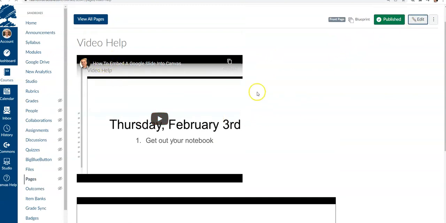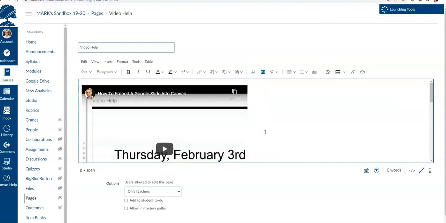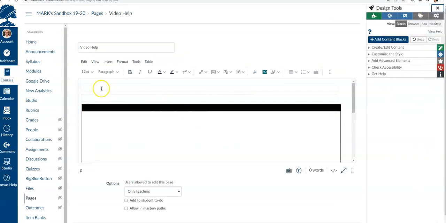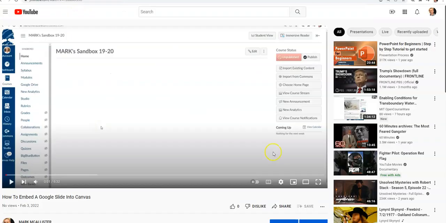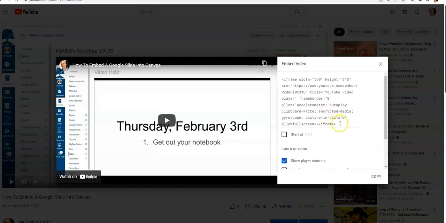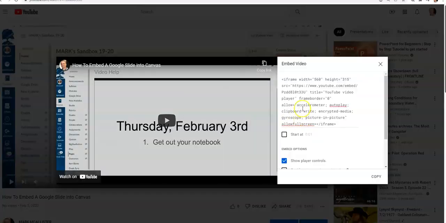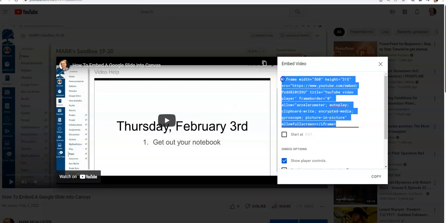Now we could also do, for the sake of discussion, I can just go back and delete this video. So I tap to the right of it and I hit backspace and it's gone. I'm going to go back to here, we're going to go to Share, and I'm going to go to Embed, and I'm going to highlight all of this. Let's go to Share again. I'm going to go to Embed. I'm going to highlight everything that I'm going to embed, all of it. I'm going to press Control-C on my keyboard.